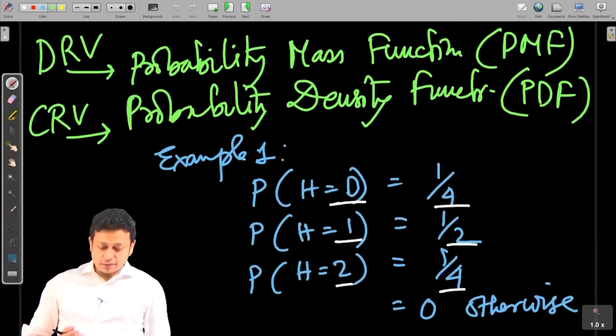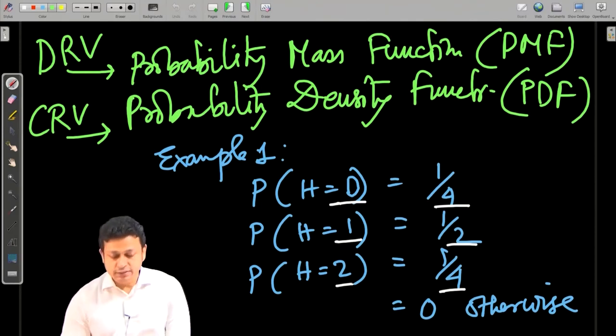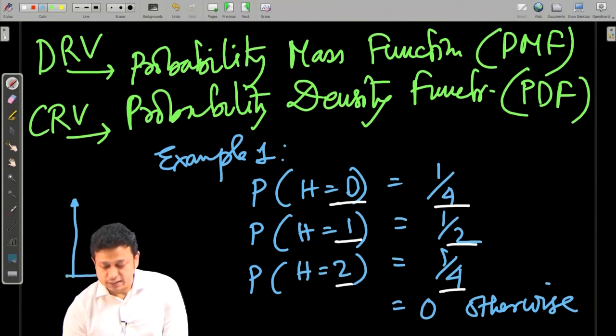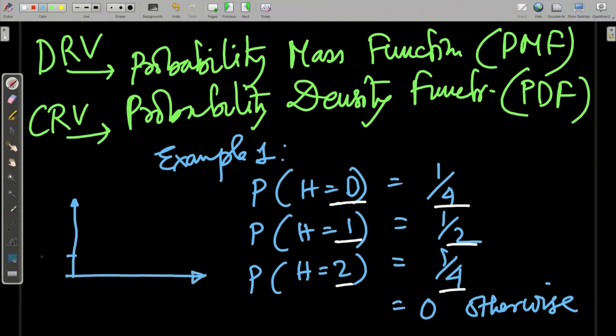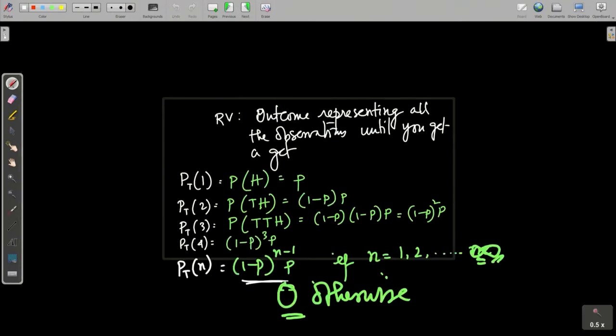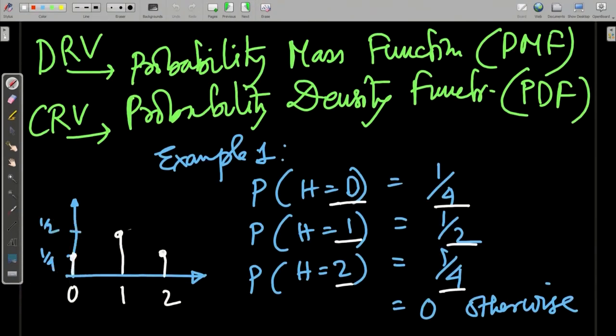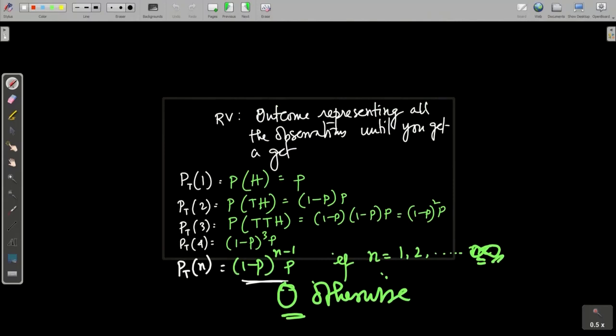Now, going back to the previous example, we can also plot it. If we plot it, we can see the probability values 1/4, half, and I will just explain why we plotted it. So, for 0, 1 and 2, we will have these values, this and this and this, okay. So, this way we can understand the concept of probability mass function, okay. So, these are the 2 examples we have done.